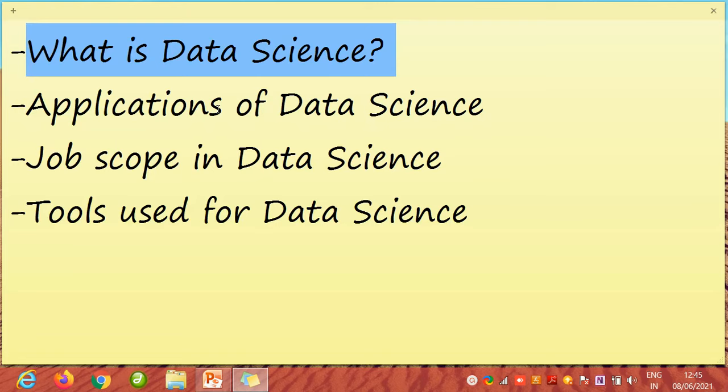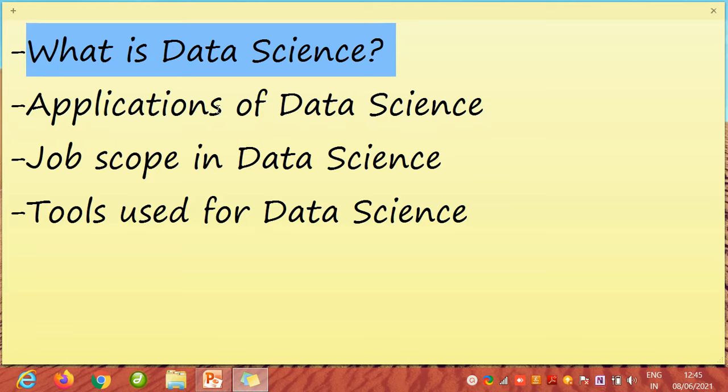So what is unstructured data? Those data which have no specific form or format are known as unstructured data. For example, your social media data, whatever comments or reviews you are giving on social media sites and online shopping or e-commerce sites, are known as unstructured data. The volume of unstructured data is increasing day by day. So to manage or to analyze this kind of data, data science is required.